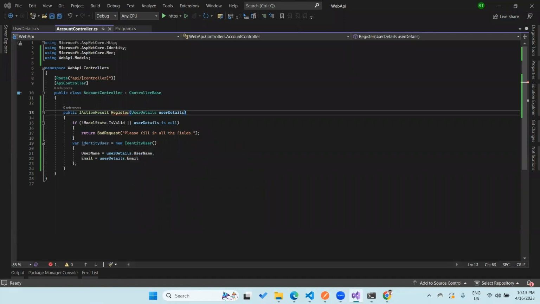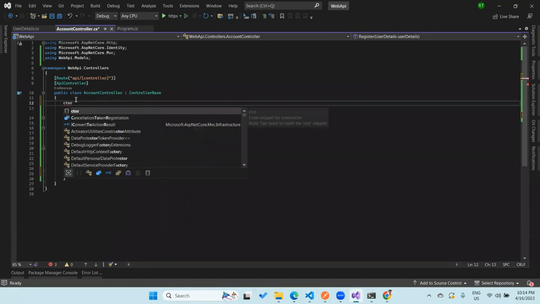After that, we'll be using this identity user object. We pass this object to create async from the user manager. So we'll need a user manager, and for that we'll need to create a constructor.